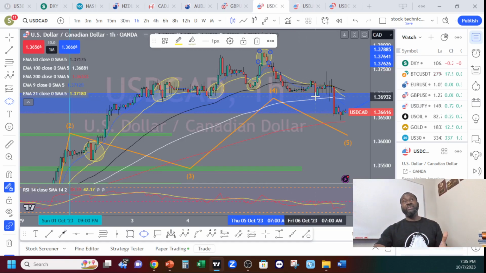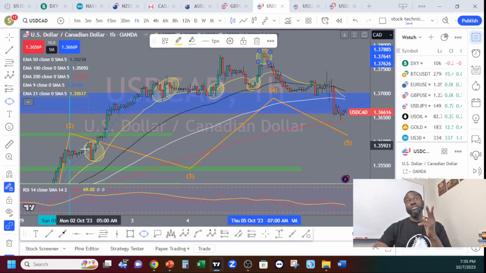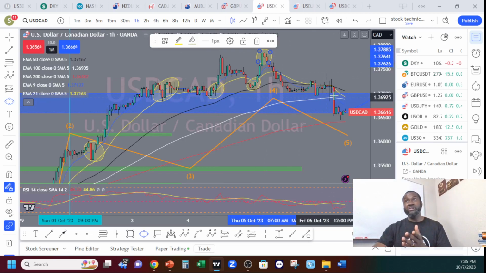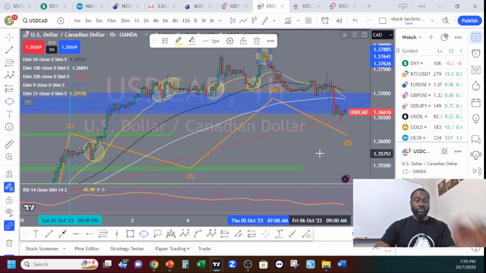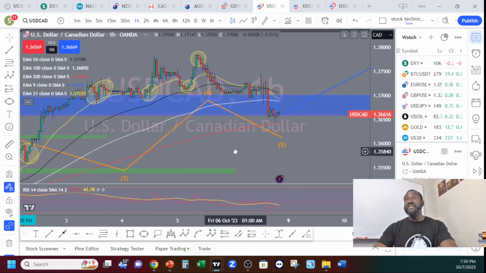So this is what we're talking about when we're talking about signals to enter and to take profit. I'm gonna take profit over here where the support is, that resistance is. If I take anything here, I'm gonna wait to see how much I can get. A short trade, yes. If I take it here, when it gets down here somewhere on one of these EMAs, I'm gonna take profit somewhere here. And now looking at where price is in a 1 hour time frame, you can see price is heading a little bit up.